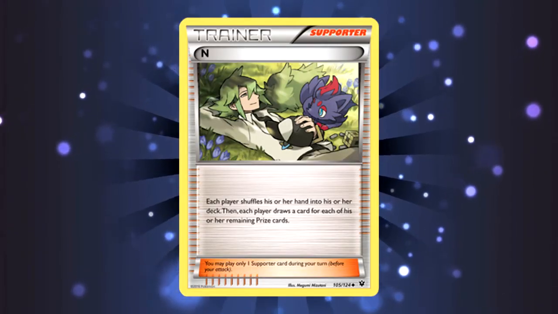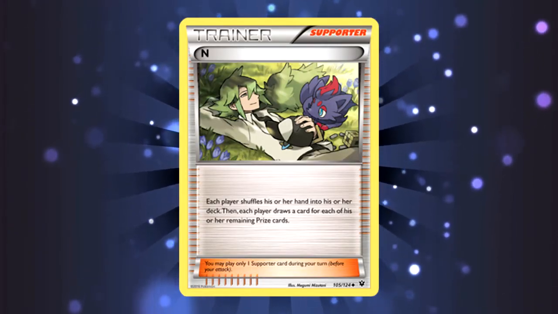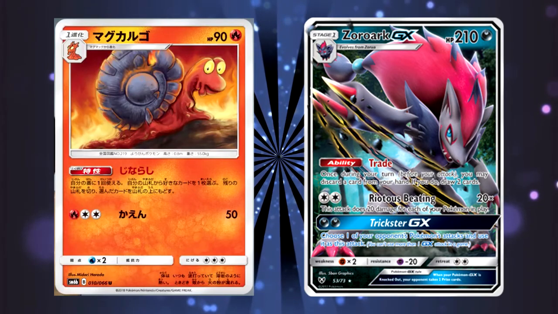Sometimes you need draw support. Sometimes you need N because your opponent is going to start taking prizes. So you're not going to want to play Mallow every turn. Well, with 2 Magcargos out, you're not going to need to play Mallow every turn.